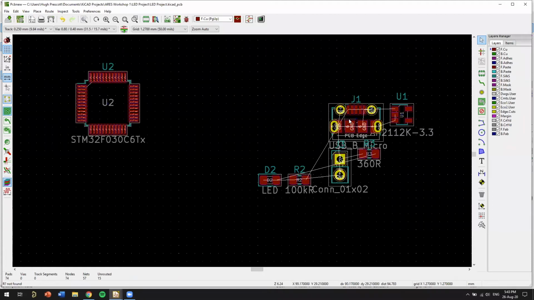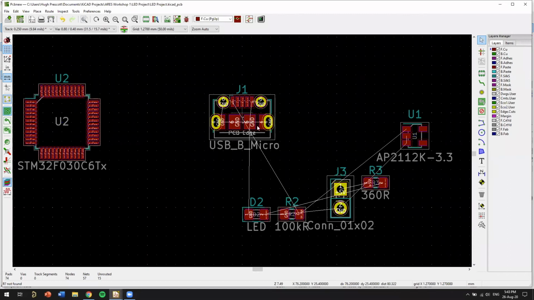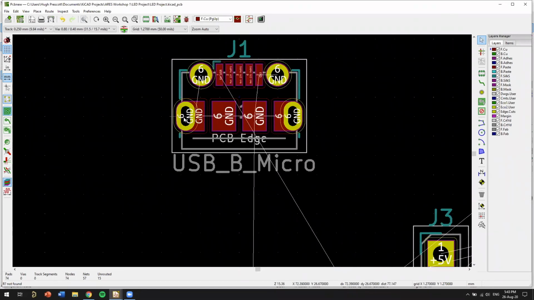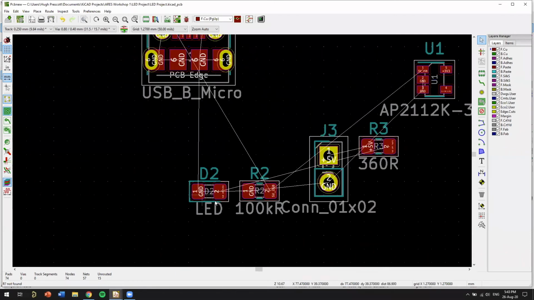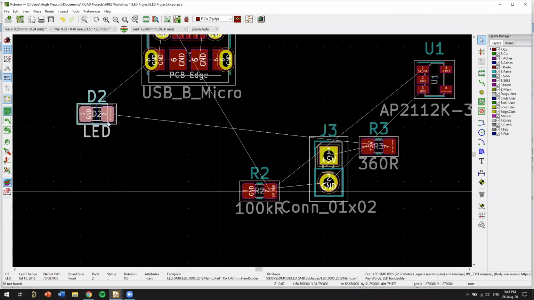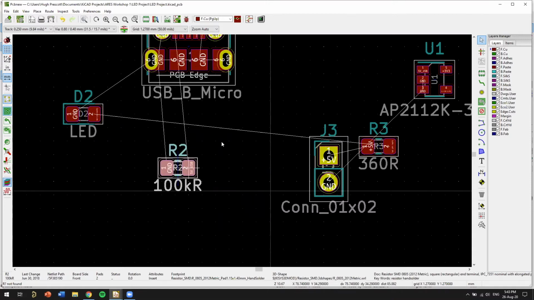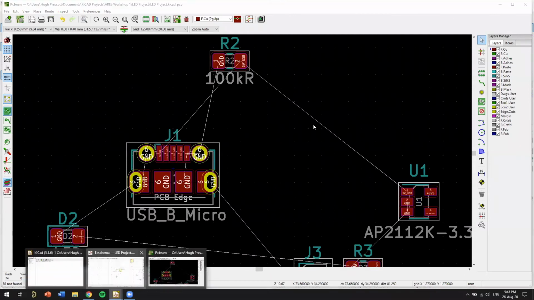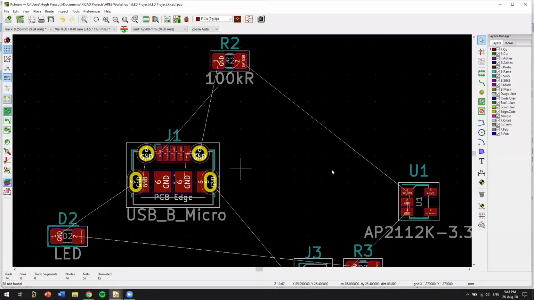Here, this J1, if you remember, is our micro USB plug. You can see that it's a plug that sits here and then it has the pins out the back, which is nice. Here's our LED, our 100K resistor. I can't remember what this is for. Oh, that's part of our regulator.